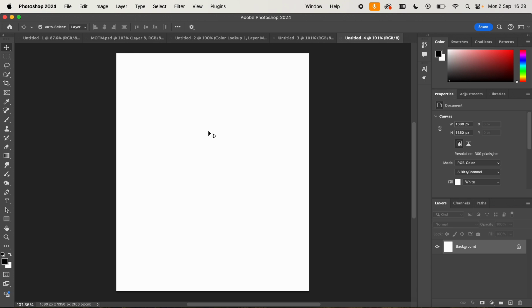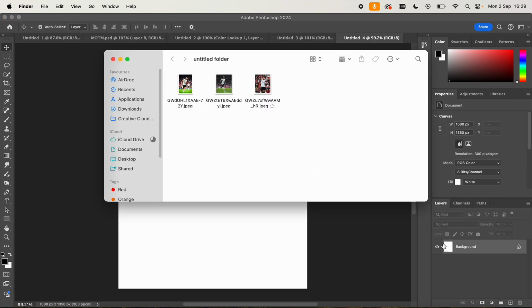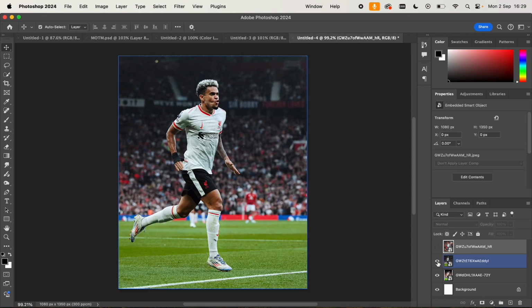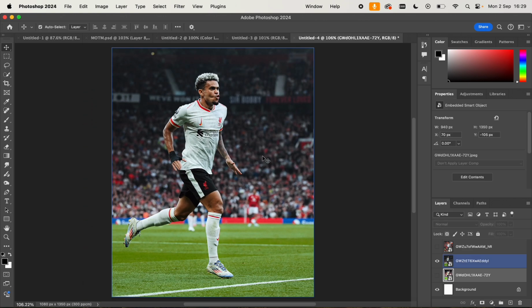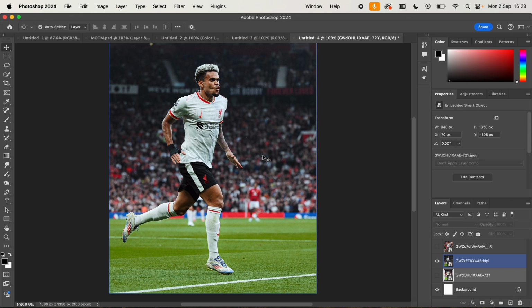So I thought it would be right to do another Liverpool edit on Luis Diaz. I've collected some images here off Twitter, and he's having a blinding start to this season, phenomenal. So I thought it was right to do him an edit. So let's start this straight away.